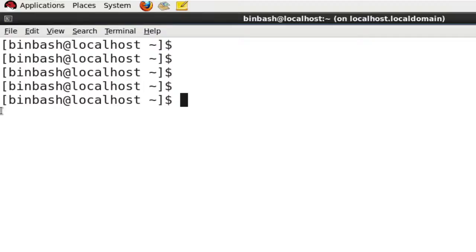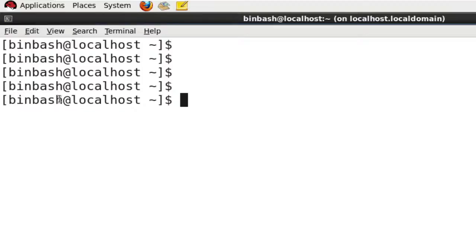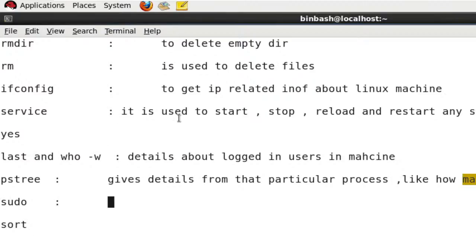Suppose bin bash is an admin, and I want to give him access to only some commands, like create user, delete user and change password. So these three commands I need to give to bin bash, so he can execute those commands as root for the time being, and nothing else. In that case, there is a file, sudoers.